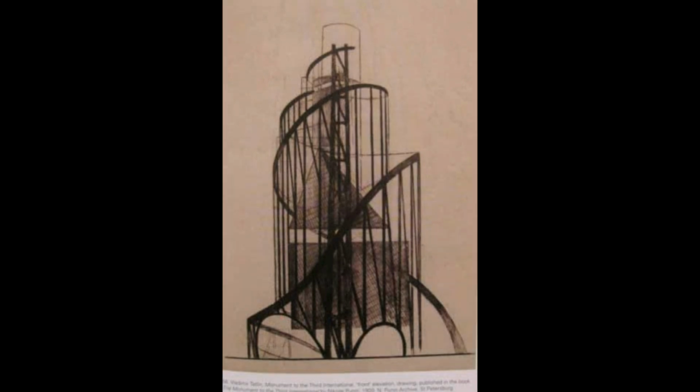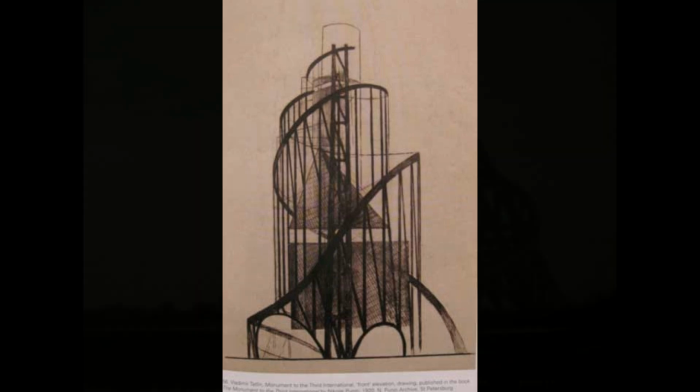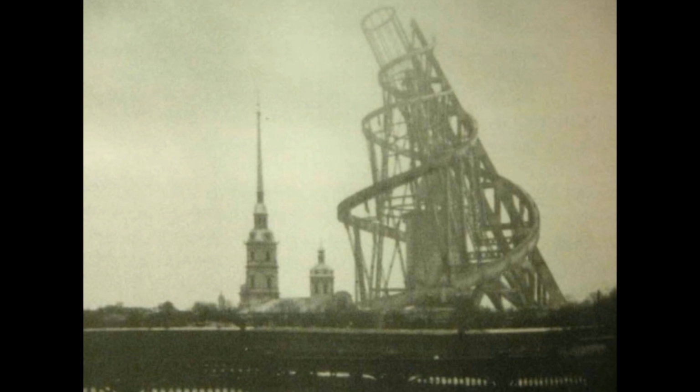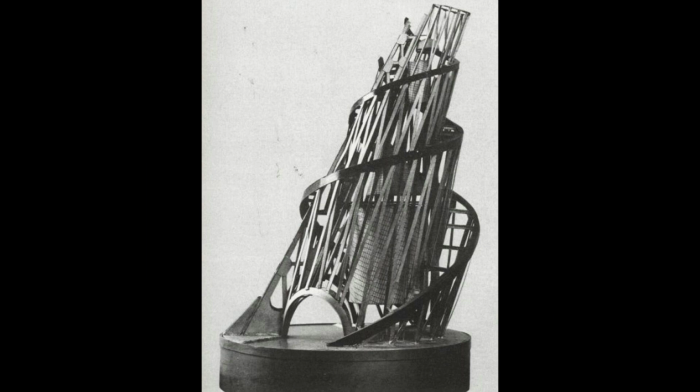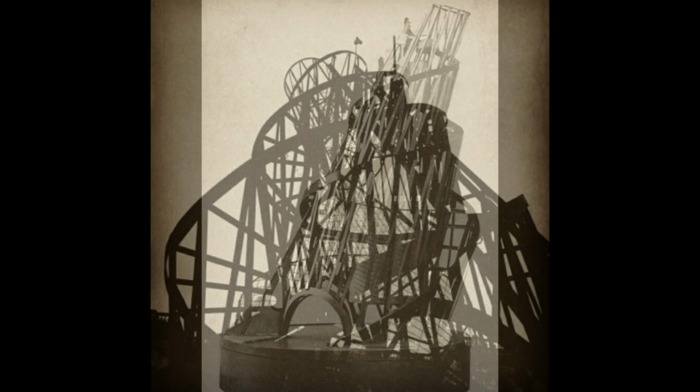It sought to embody the optimism and forward-thinking spirit of the post-revolutionary period, with its sheer scale and mechanical elements representing the power of the working class and industrialization. Tatlin's tower was not just a building, but a monument to the future, a vision of architecture as an active, transformative force in society. However, Tatlin's tower faced enormous practical and technical challenges, which ultimately prevented its construction.